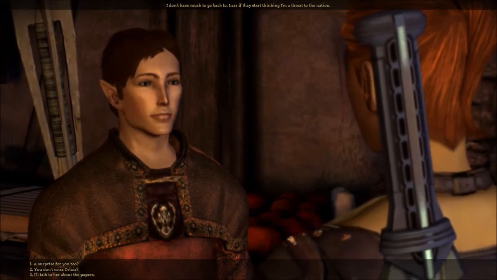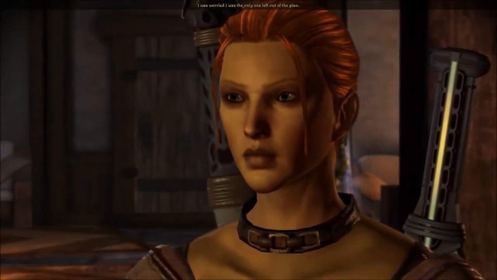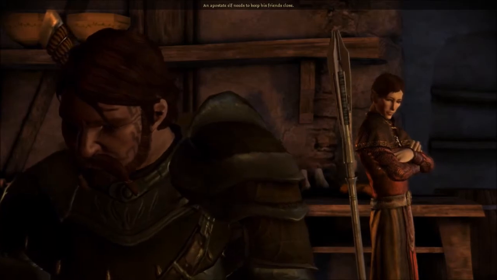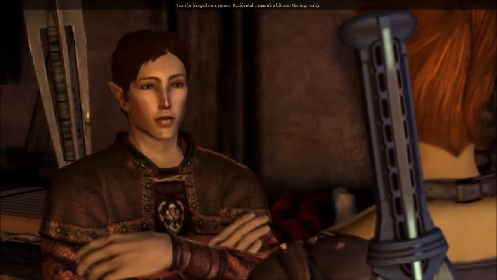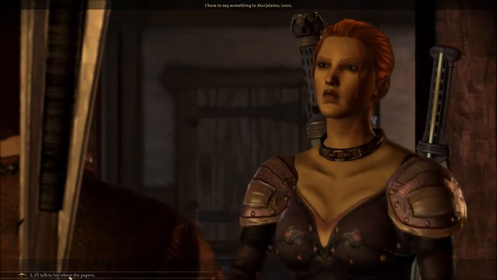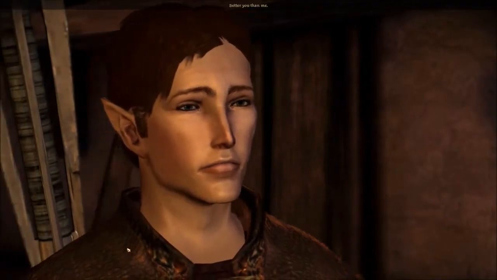So, everything was a surprise for you too? I was worried I was the only one left out of the plan. You're the only one she tells anything. Then why did you come? An apostate elf needs to keep his friends close. I can be hanged on a rumor. Accidental treason's a bit over the top, really. Alright, I'll talk to her. I have to say something to Marjolaine. Soon. Better you than me. Okay.